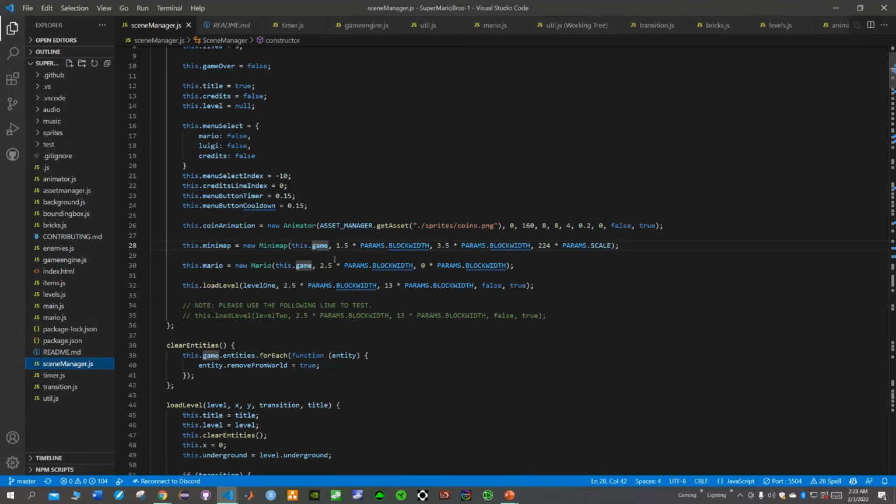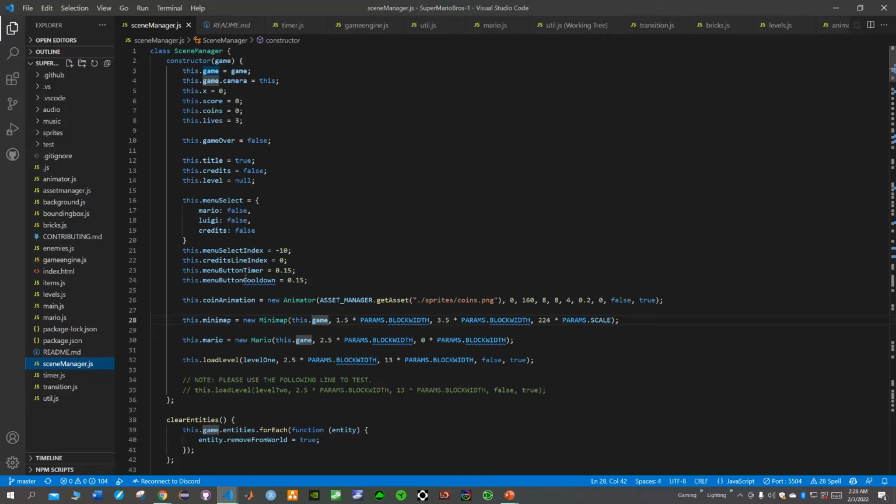Let's move to Scene Manager and take a look at some of the changes that are there. The two critical changes are the menu button timer and the menu button cooldown. That allows you to go up and down in the menu and also press buttons, various controls, as you see, the volume. And that is important because we don't want to be able to press a button, because that's going to activate it a lot of times with every tick. So it's going to flicker. That's not what we want. We want a seamless transition. So I kept track of those, this timer and cooldown.